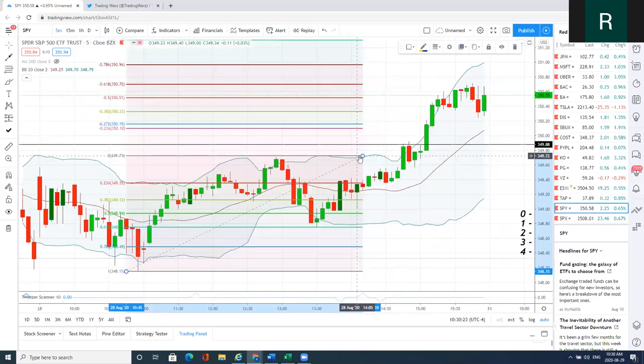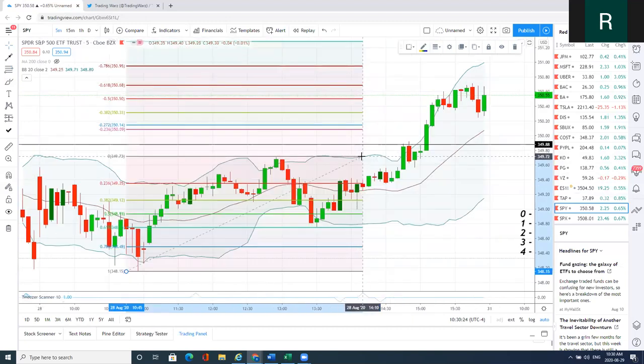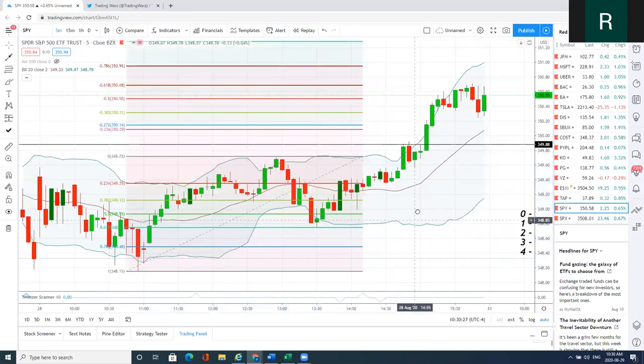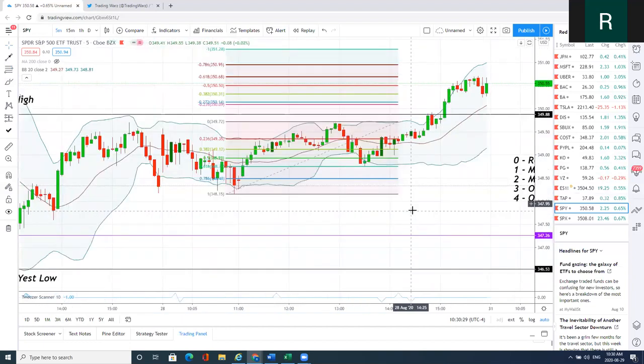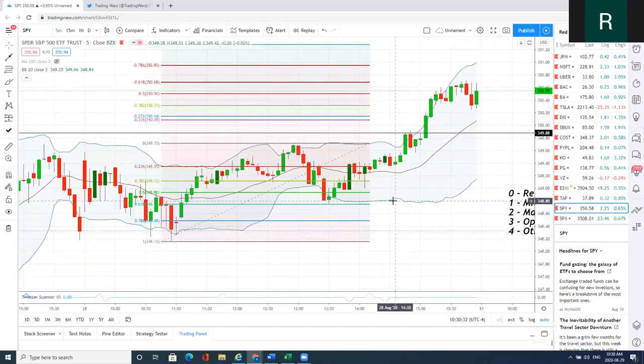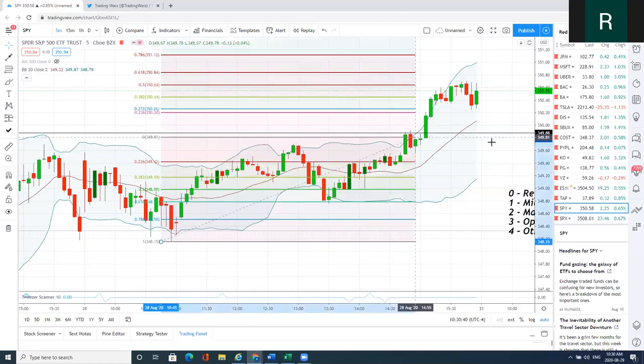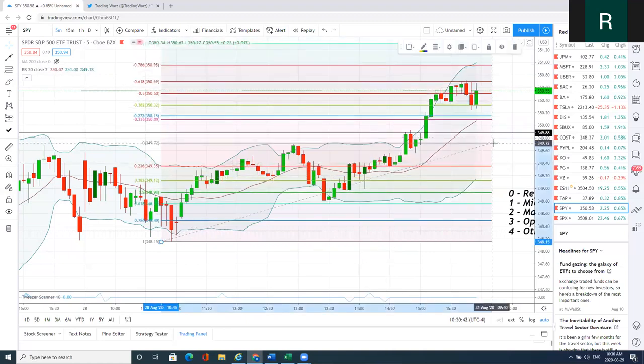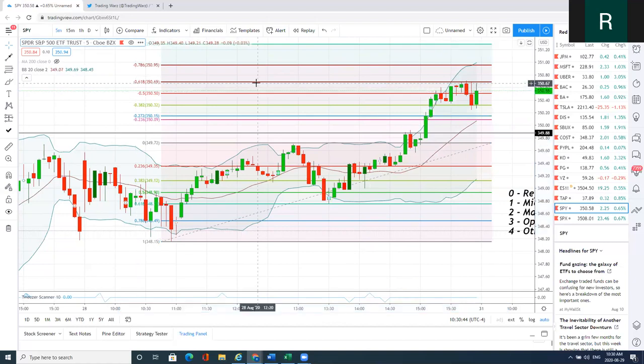And let me make sure that everything's lined up there for you guys. Boom. So look at this, guys. I want someone to explain to me, if fibs don't work, then why does this market touch the 618 and just explode? And look where we find reversal. Exactly at the 618 extension.